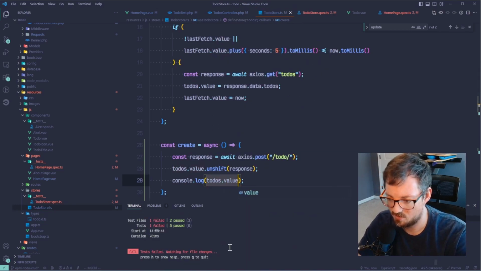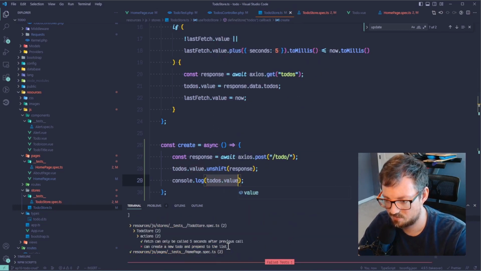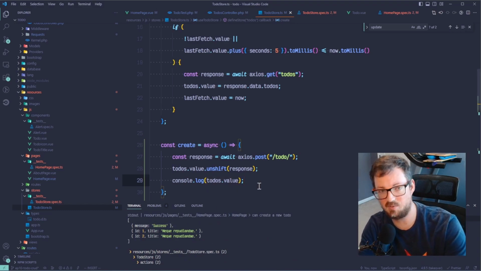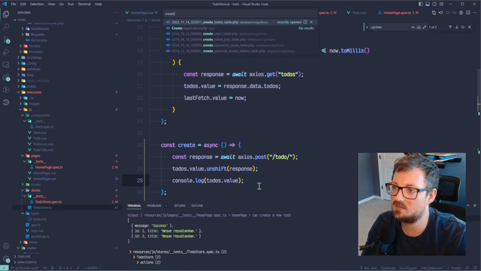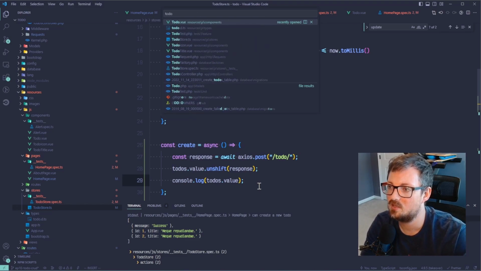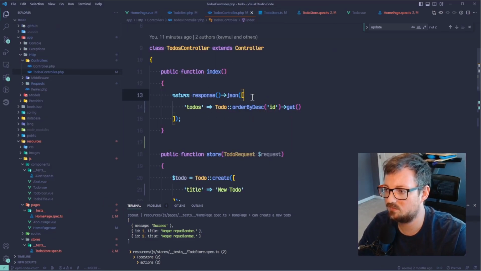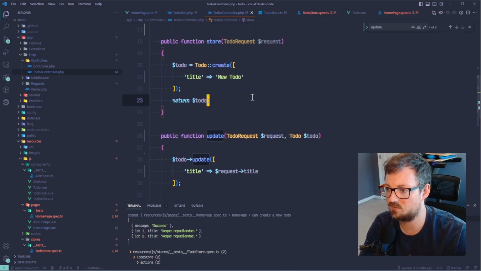Save that. Run down here. And we have a message of success when we create that. So that's not what we want. Let's go to our create. Let's go to our to-do controller. And yeah, we don't actually want to, let me do this, return a to-do. Oh, yes, we do.